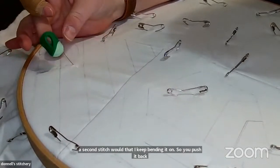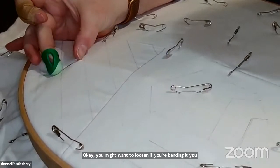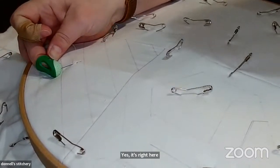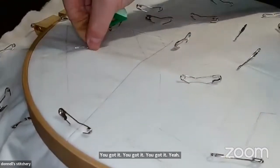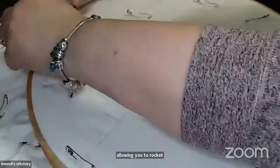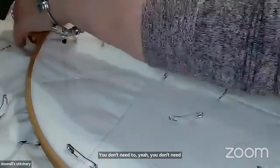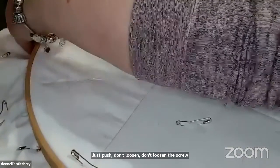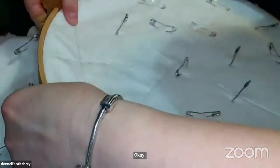If you're bending it, you might want to loosen your fabric in your hoop. It's right here where you usually try and bend it. You've got your fabric too tight. It's not allowing you to rock it. I don't know what I'm doing wrong, either I don't know my own strength or what. You don't need to loosen your hoop. Don't loosen the screw, just push your hand and force your fabric to go down a little bit more to loosen it.